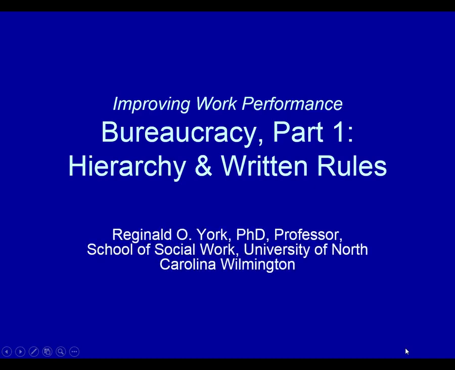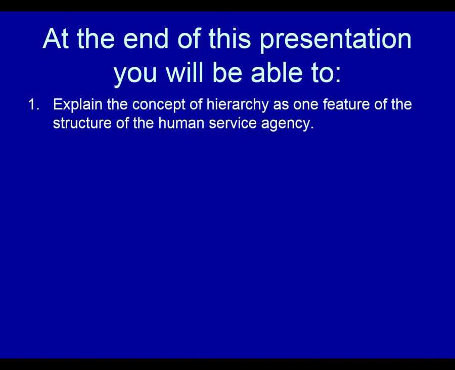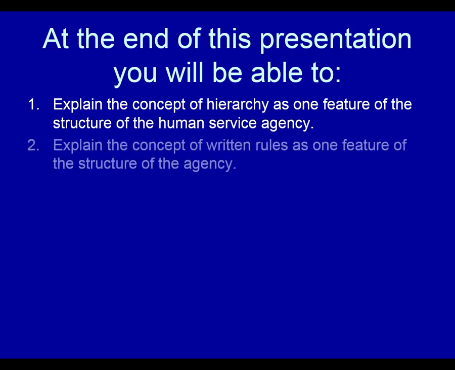This is a presentation on hierarchy and written rules, two of the features of the bureaucratic model of organization. At the end of this presentation, you will be able to explain the concept of hierarchy as one feature of the structure of the human service organization, explain the concept of written rules as one feature of the structure of the agency.